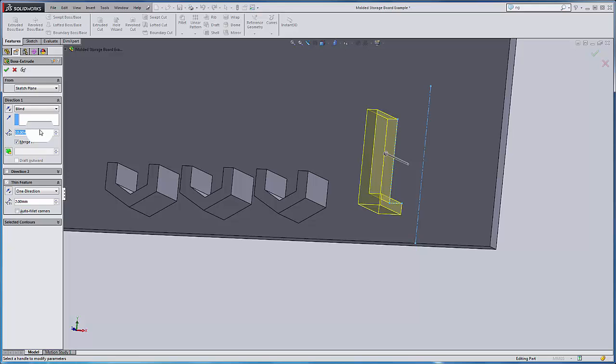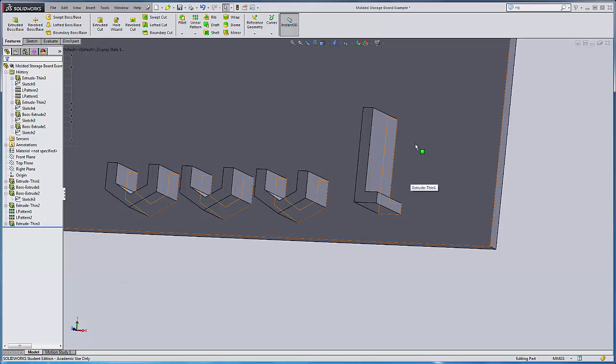I'm going to click on that sketch and go back to features, extruded boss base, and we'll make it, well, let's see. The actual part is 10 millimeters in diameter, so we'll make sure that this covers at least that, 12 millimeters. And then the thickness, that's also a good 2 millimeters, so we're good with that.